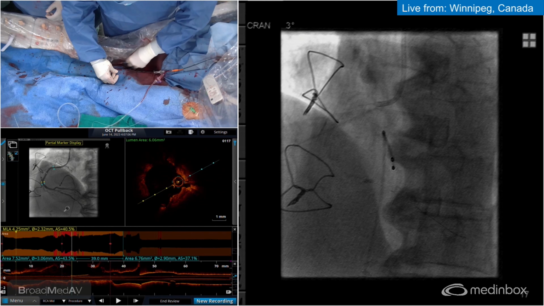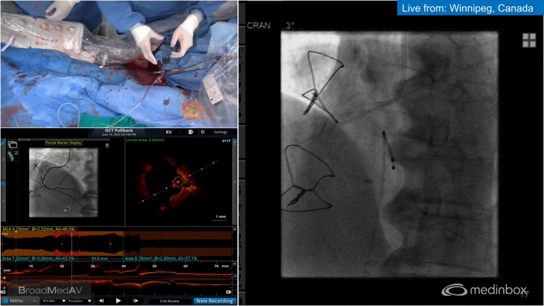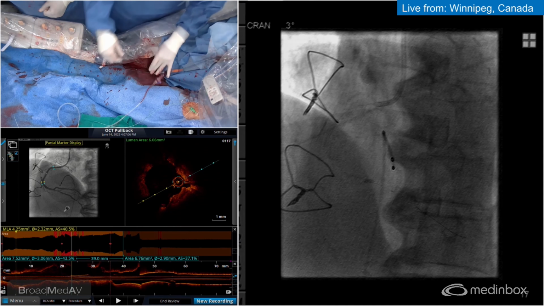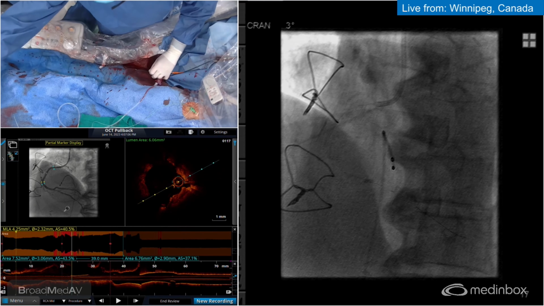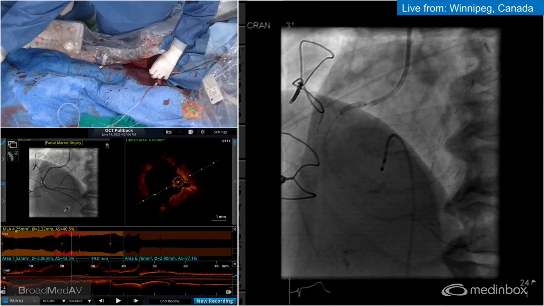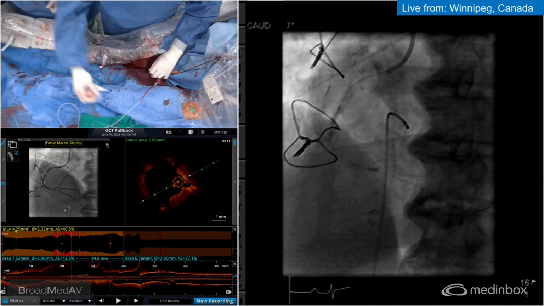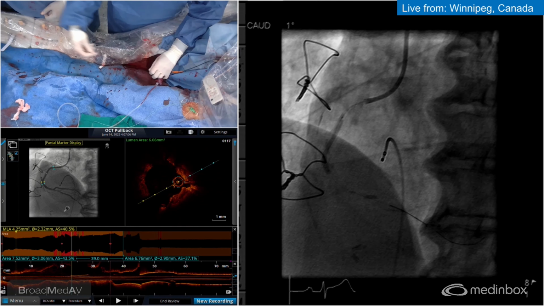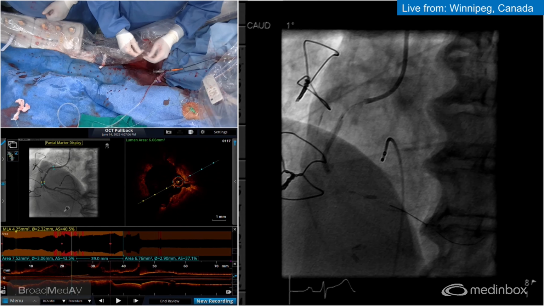White gauze, please. This is an over-the-wire system, microcatheter, so we're going to use a trapping system. Other methods would be just to push in and hope it doesn't move, with a lot of calcium there and lock, it might not. You could use hydraulic exchange or use extension wires. I don't find hydraulic exchange works well with the turnpike system, though. We'll need a trap first. Let's load this one.